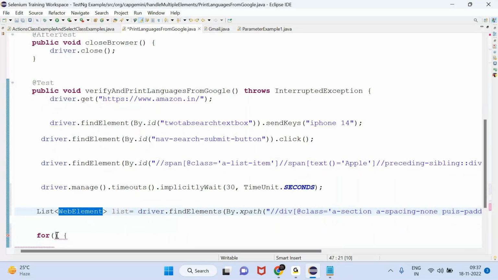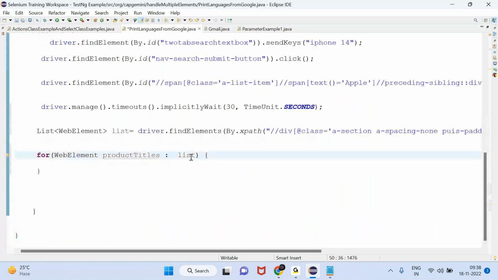Then where we have these items, here inside this list we have item. Then product titles. I'm informing this list: whatever holding data you have, you pass to the product titles. Here simply I'm going to use dot get text.